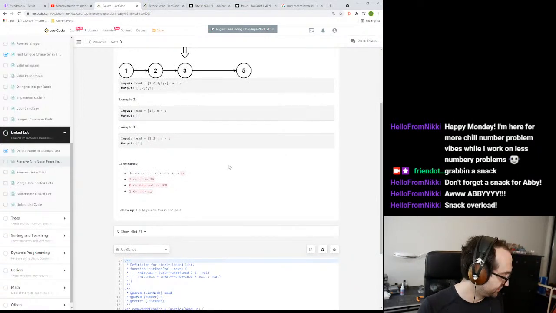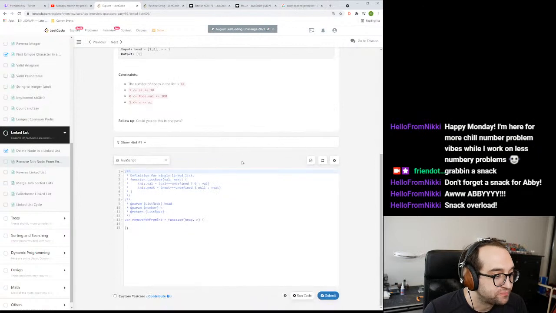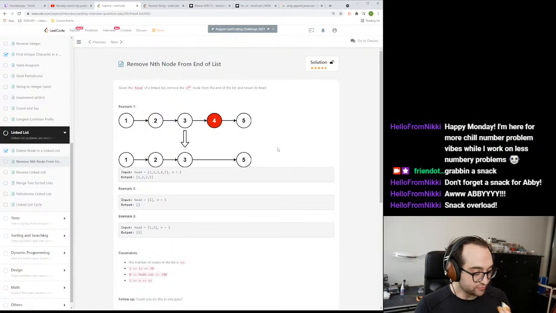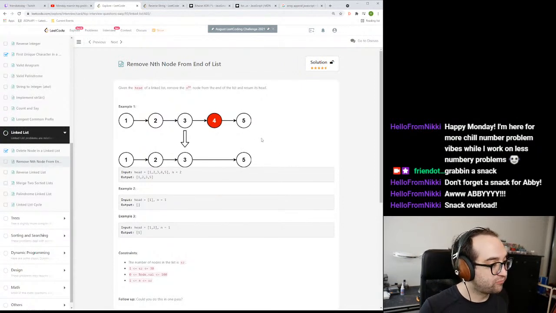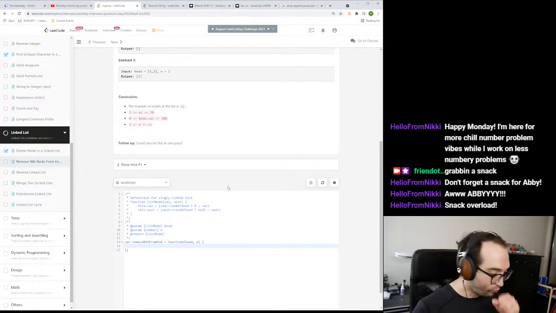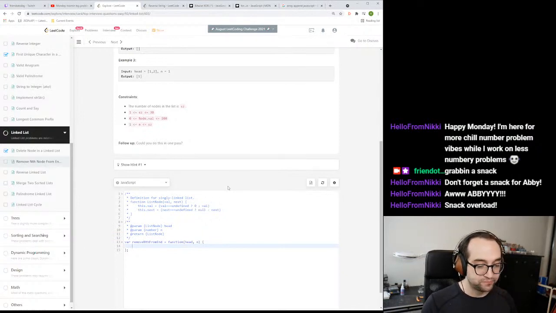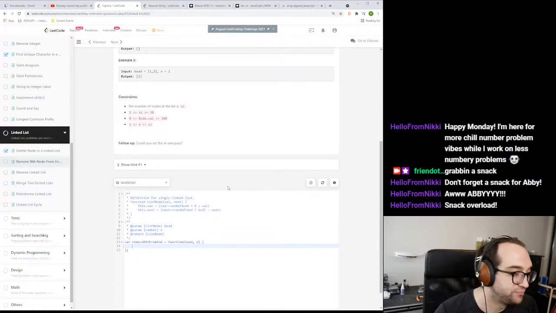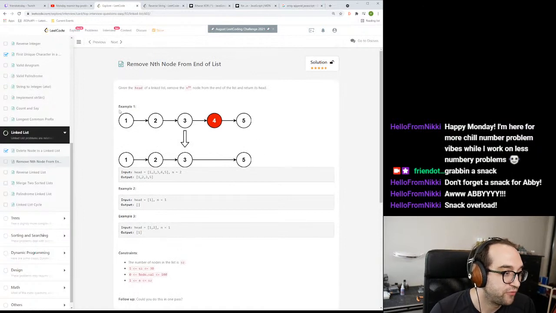Could you do this in one pass? Could you? Alright, this one's going to be trickier. First, we need to count the length of the linked list.